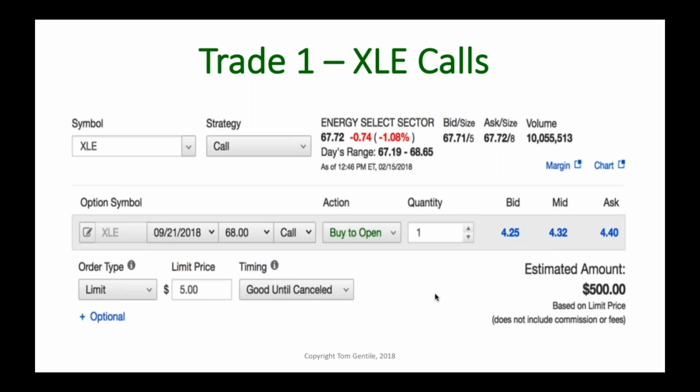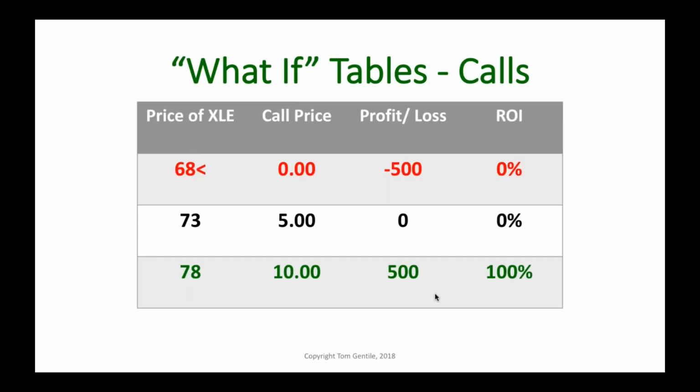If it's right in the middle there, then I have a chance of doubling my money, and I'll show you how right here. So I do something called what if. And our software at Tom's Option Tools gives you what if tables. Now I took the smallest, simplest part of the what if tables out, because we can look at things like delta, theta, gamma, rho, vega. You can look at all the Greeks. But I just wanted to bring out, for simplicity's sake, the what if tables on what happens with the price.